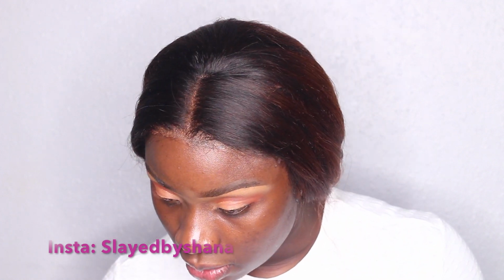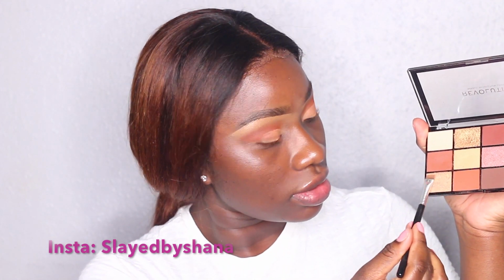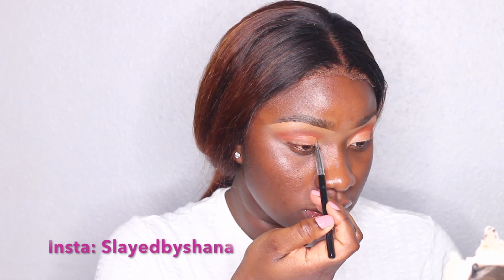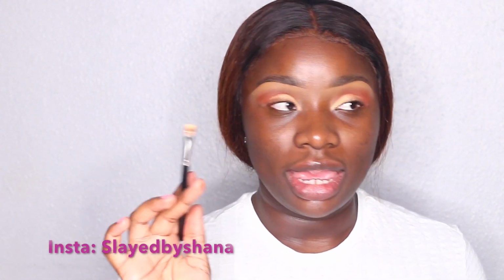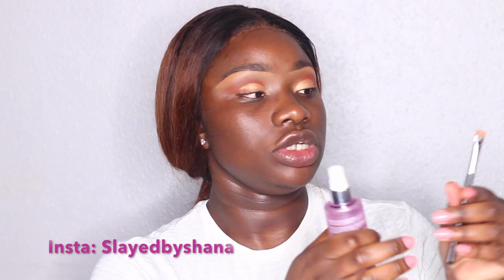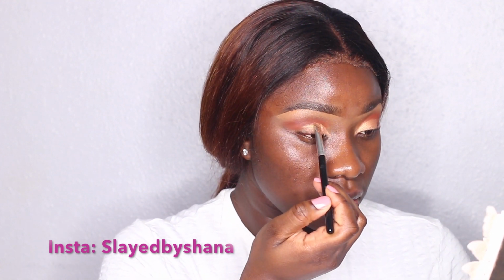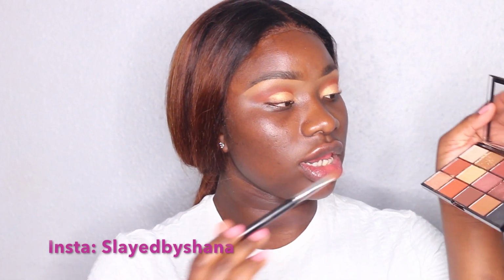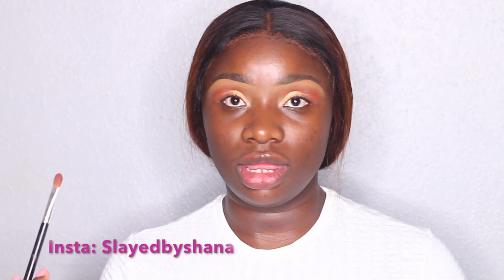So I'm just going to use the same brush to apply a gold eyeshadow, and it looks something like that. Looks like that one. So this is going to give me that precise look. Okay, to make it pop a little bit, I'm going to spray some I Heart Revolution spray, just to make it stand out. And I'm going to make it a bit darker for the sake of the video, which is this one here, because on camera it's looking a bit light. So we're just going to make it a little bit darker.